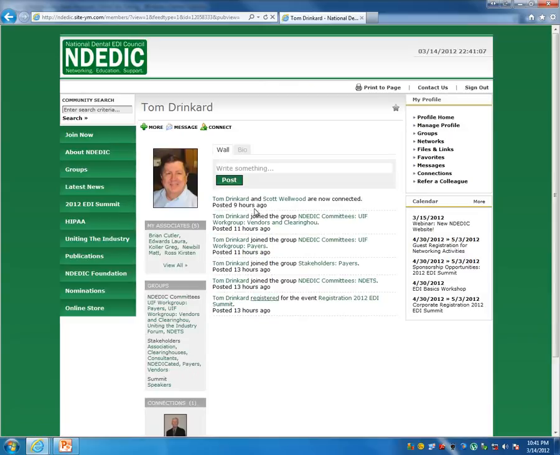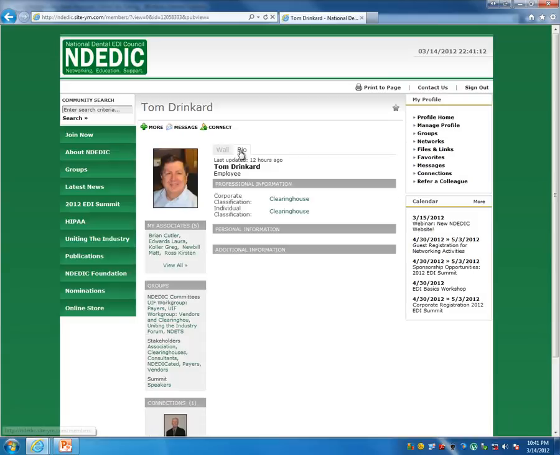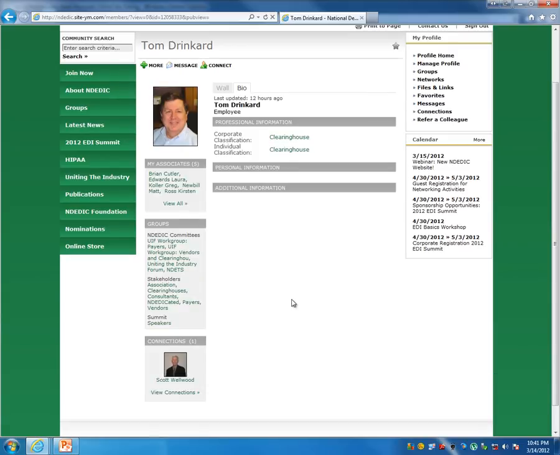I can see some stuff on his wall, I think, as just a generic member, but if he's posting pictures, if he's connecting with other individuals, if he's posting news articles or blog articles, I would have definitely a deeper connection with him on the NDEDIC website if I have that one-on-one connection with him, versus just being a generic NDEDIC user who doesn't have that. And I don't have that now, so it's why I'm not seeing a lot of Tom's stuff.